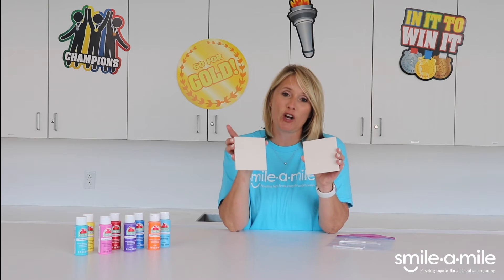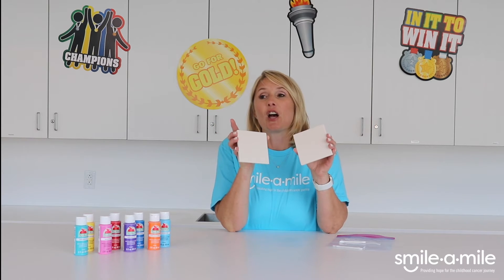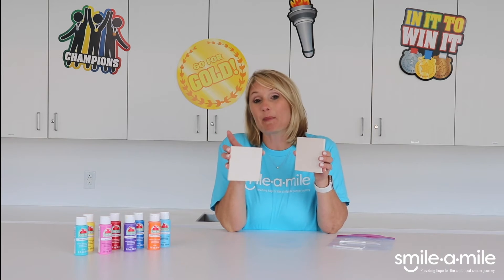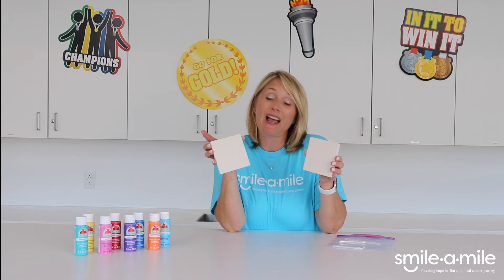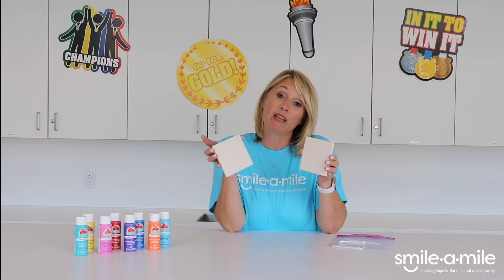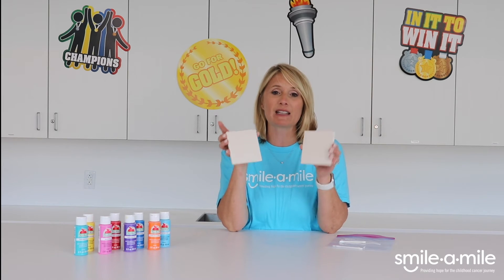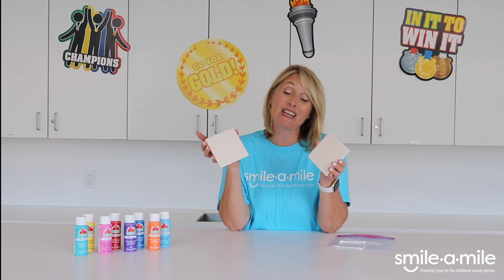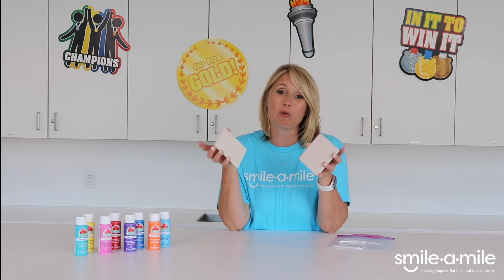We're going to do some coaster designs and we want to see your creativity. I want you to think about — if you were to design a coaster set — what SAM means to you, or maybe what the last year meant to you, or maybe what your journey with cancer has meant to you. Whatever that may be, utilize these coasters to express that. We really don't have any expectations; we want to let you choose what you want to do.